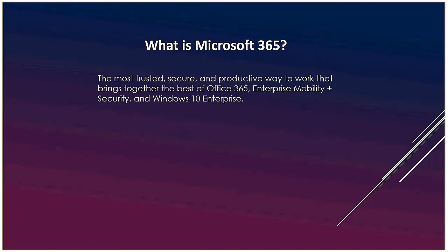In short, it used to be known a long time ago as the Enterprise Cloud Suite. It was then gutted and relaunched as Secure Productive Enterprise in November last year, and then during Inspire it was changed from that and released as Microsoft 365. The main reason behind the change is Microsoft are very good at releasing products and are not advertising what they are. Secure Productive Enterprise was around for around 8 months, and no one really took the ball and ran with it from Microsoft. So it's a lot easier to relaunch it on a big public stage, and that's exactly what they did. It is just a relaunch of Secure Productive Enterprise. If you already know what's in Secure Productive Enterprise, then you're already good to go. It is not a different product to that.